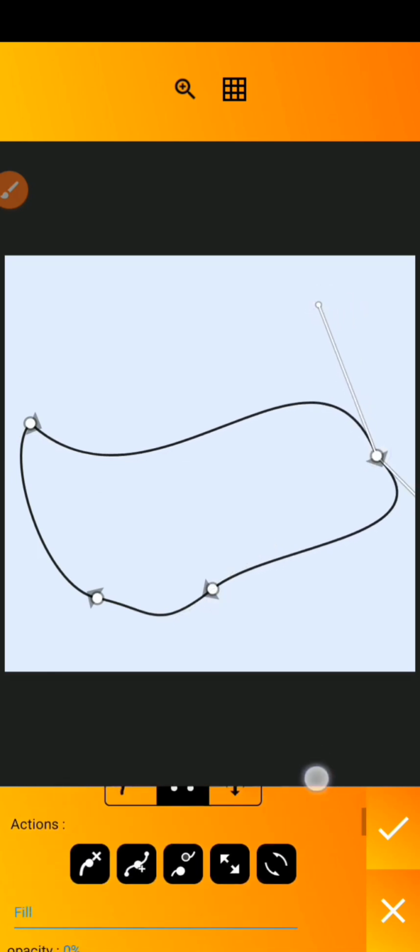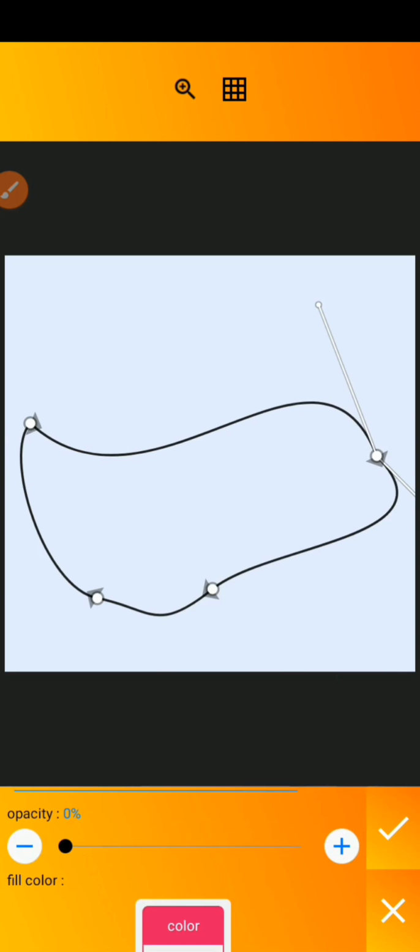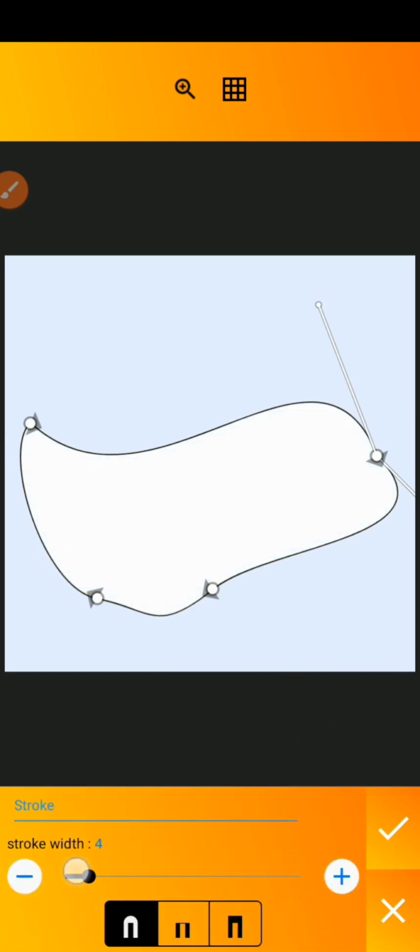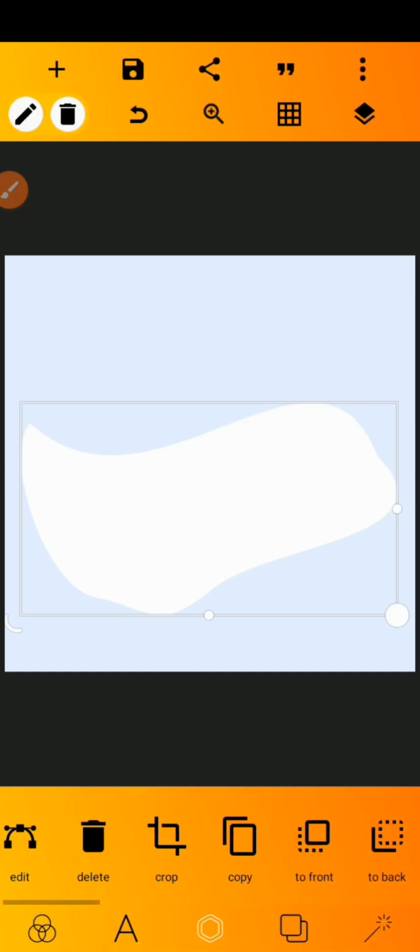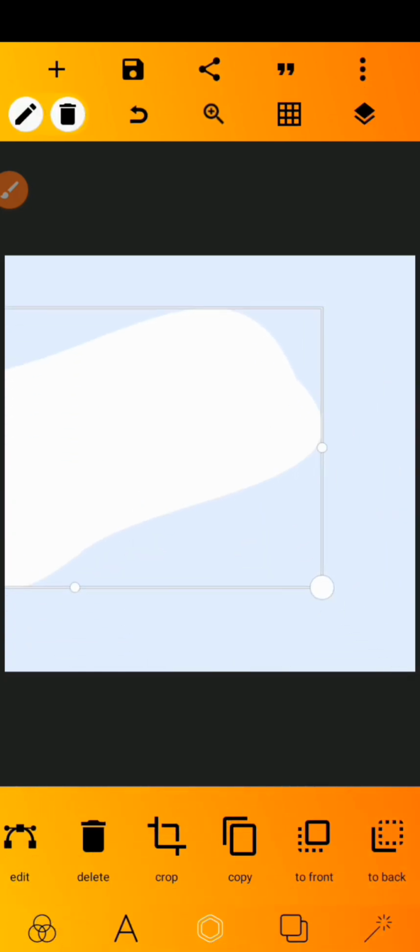So after doing that, the next thing you do is you come down to opacity here, increase it, then reduce the stroke width to 0. Alright, we have our shape right here. So let's say you want to change the color of the shape, but for me I'd prefer you change the color in the edit.